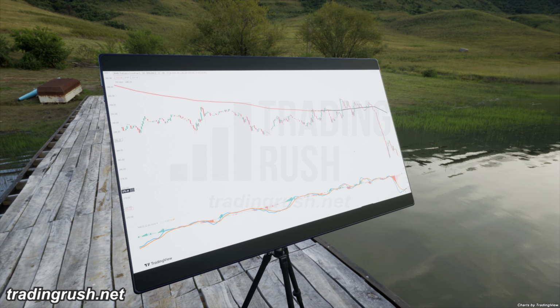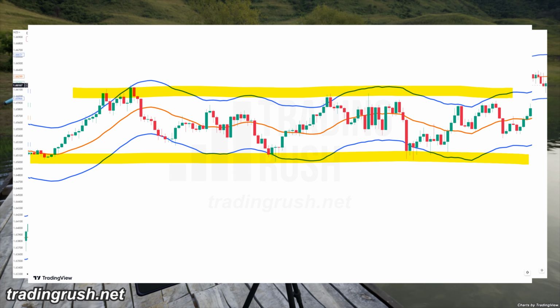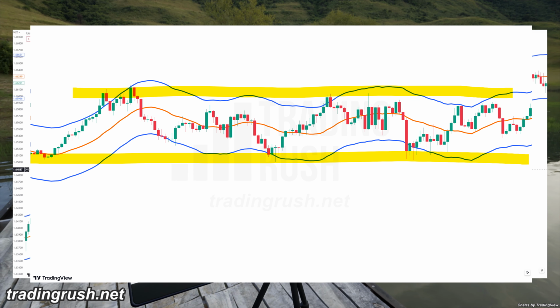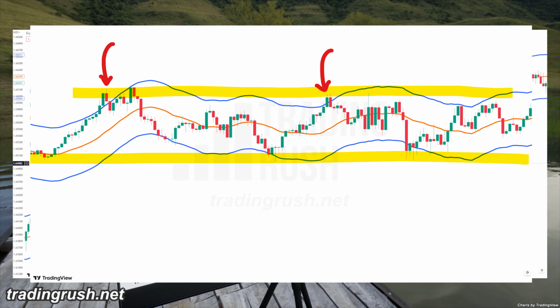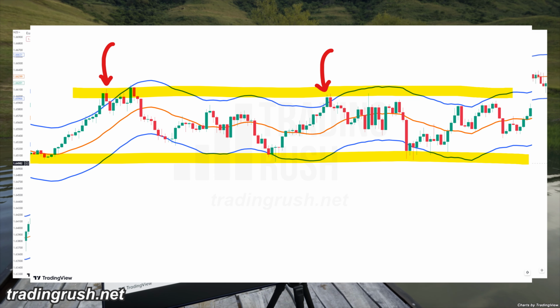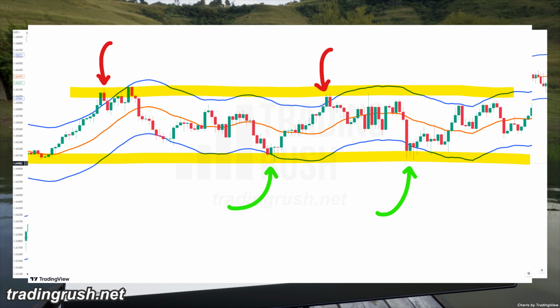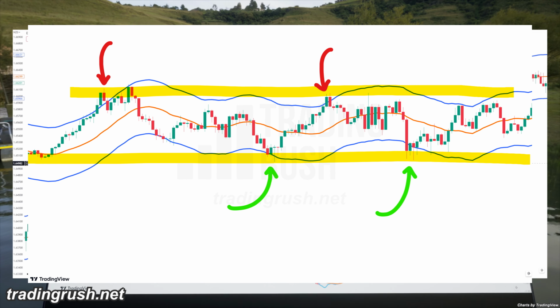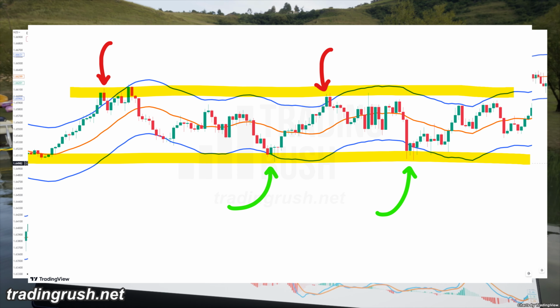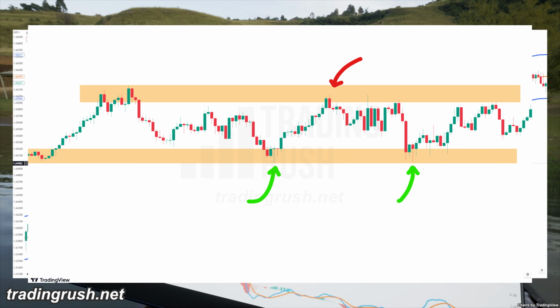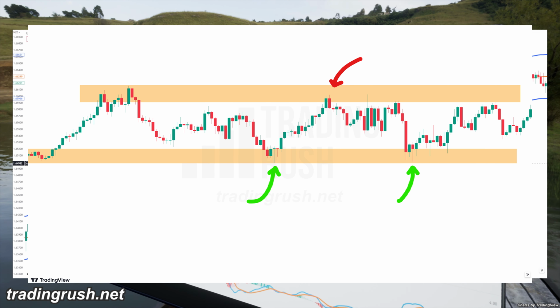The third method is for scenarios where the market is ranging. Some traders wait for the price to move outside these moving average channels. If the price breaks above the upper band, they go short in the range market, and if the price breaks below the lower band, they go long in the range market. In my experience, this method is not very effective for range trading. In my experience, drawing support and resistance levels manually and then trading based on those is better.